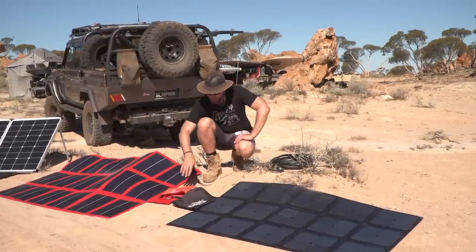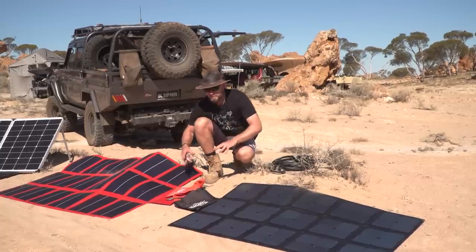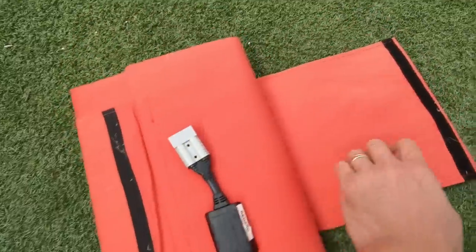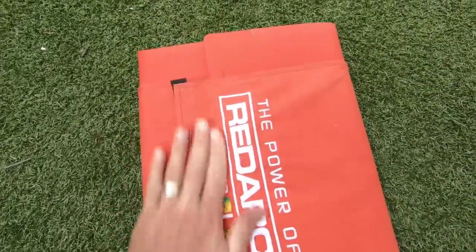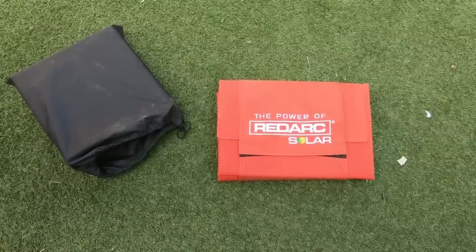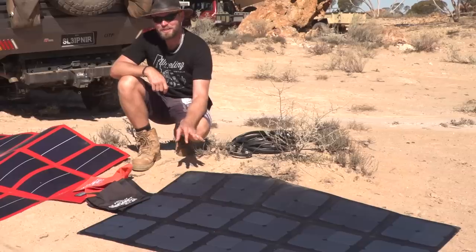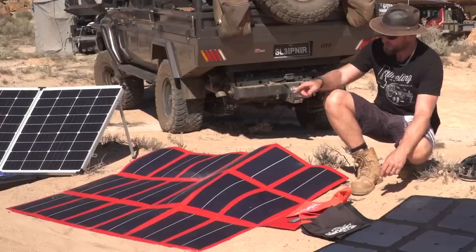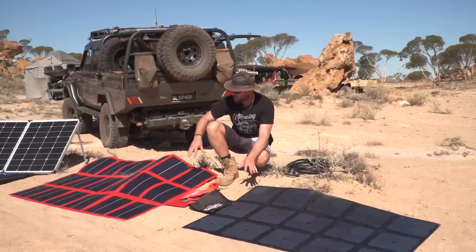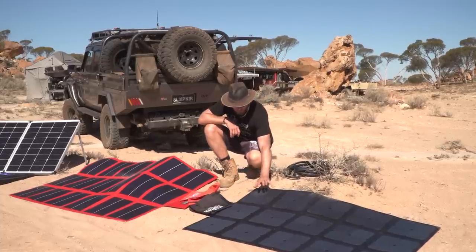Solar blankets. With solar blankets, you don't usually get a regulator with it. These are meant to be plugged into a regulator, more on regulators later. With blankets, they fold up into nothing and they can be stowed away. They are quite weighty for what they are. Now, the surprising thing is with the amorphous and the monocrystalline here, this one is a 190 watt panel. This one here is 112. Look at the size difference. So amorphous blankets are a lot bigger and produce less wattage and less amps compared to a monocrystalline.